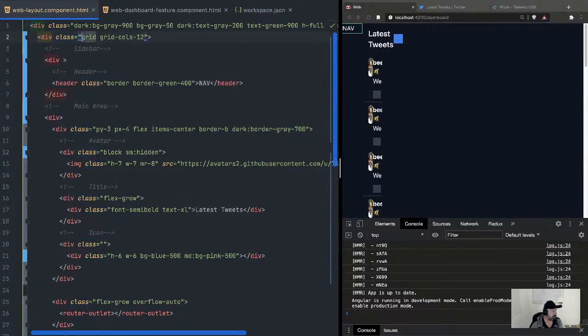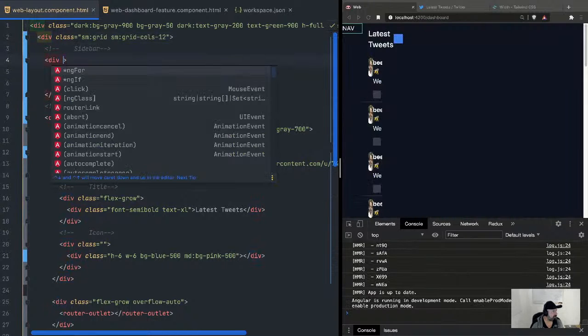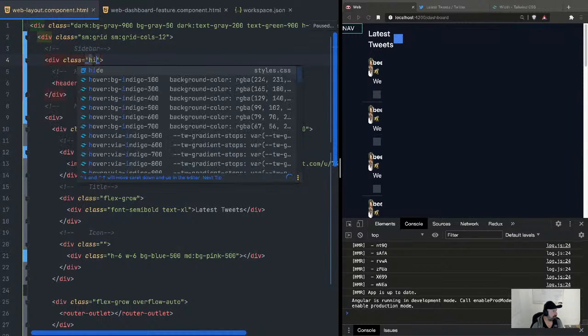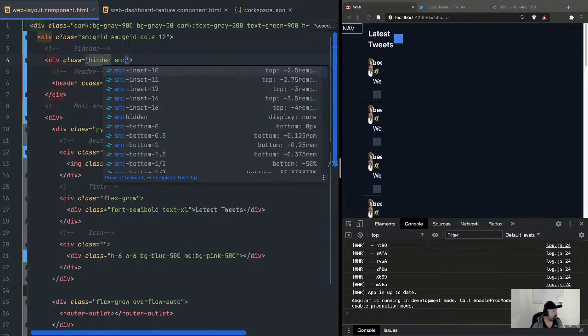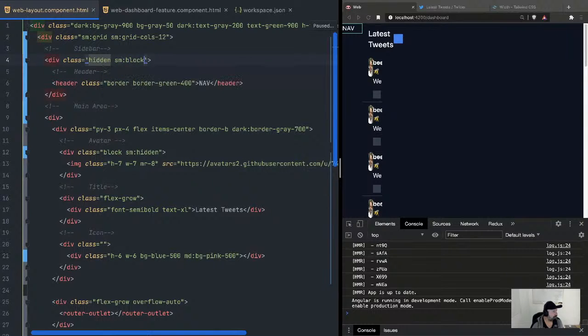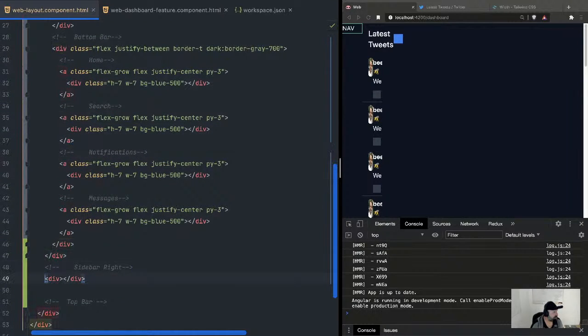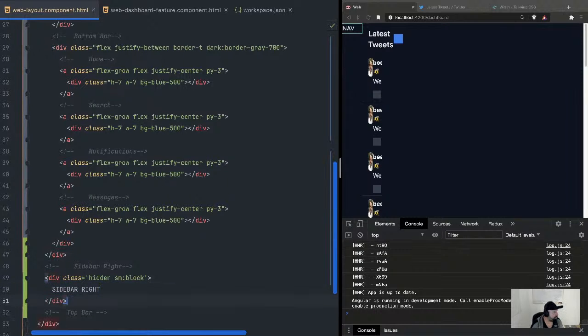Now this grid is definitely something that I don't want to show by default, so I just don't want to do anything with it. When I'm on small, I want to have grid. So when I'm not on small, it should not grid. And this one, I'm going to say hidden and small. And then the same main area is always visible. Same goes for the right bar, which doesn't even exist at this moment, but I'm just going to give it this class anyway and say here sidebar right will appear at some point.